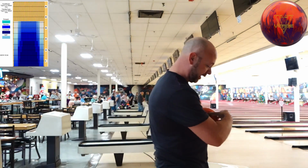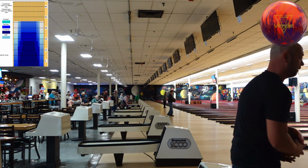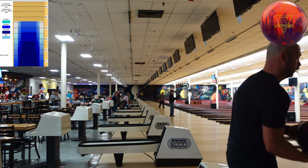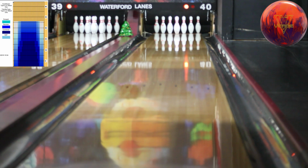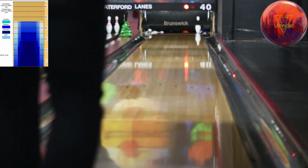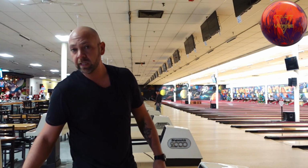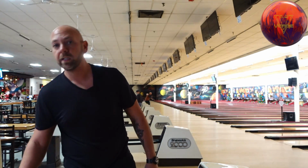So I'm going to move 3 left. I'm going to do a 3 and 1 and see if this ball gets up the hill. See if it hangs. Yeah, so see, it's still trying to get down lane too far. So you can definitely see the difference between all 3 of those bowling balls.